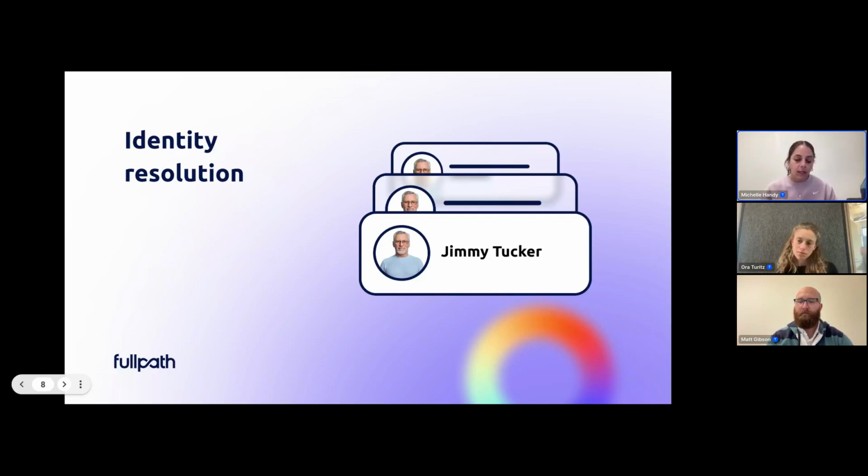So one big thing with CDP that we need to make sure that you're doing with any CDP you're working with is identity resolution. So if we have a customer that submitted 3 leads, we are going to be able to identify whether there's spelling errors or additional contact or phone numbers that may be within our system. Our system is going to identify that Jimmy Tucker is one customer, to migrate them into their own shopper profile to make sure that we are using our shopper audiences in the most effective way. And we are not targeting Jimmy Tucker 3 times. We have identified Jimmy Tucker as one customer within our system that we want to see where he is in that buying or service process in order to get him that right message at the right time.